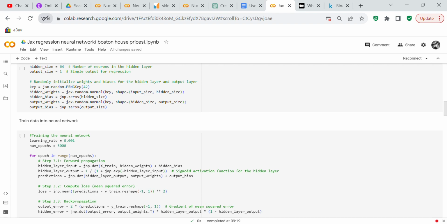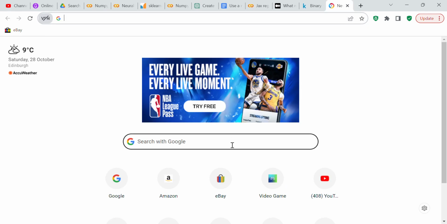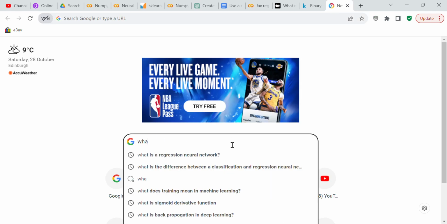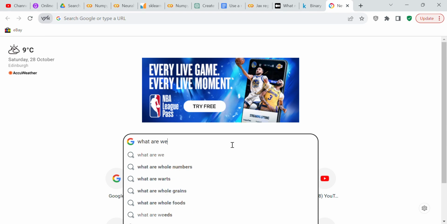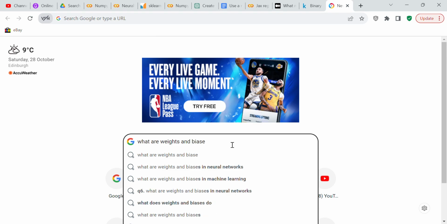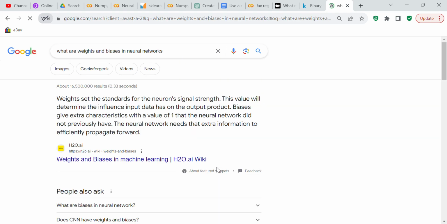So what we're going to do is look at what weights and biases are in a neural network. What are weights and biases in a neural network? It says weights set the standards for the neuron signal strength. This value will determine the influence input data has on the output.